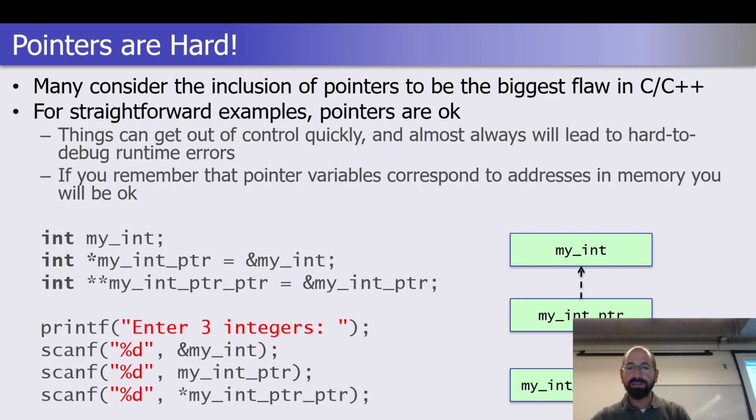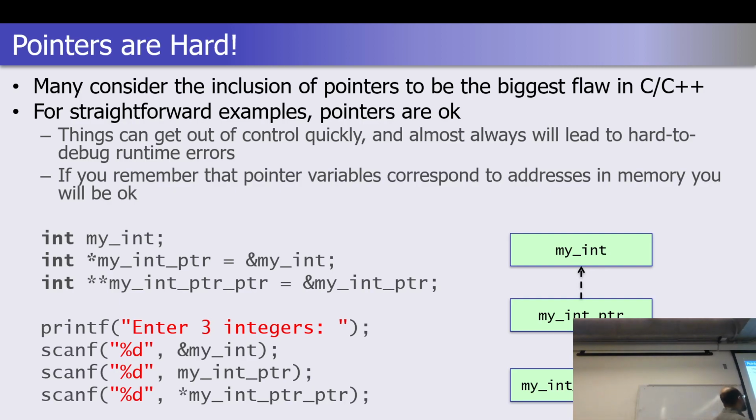And some would say, as they've designed follow-on programming languages, that having access to raw, non-managed pointers is a pretty big flaw in the design of C and later C++. It allows you to really cause your programs to crash with relatively small, trivial mistakes. So for straightforward examples like the swap pointer, we're okay, or at least we can get to an okay place. You read your book, you do some coding practice, you work on the lab, you'll be okay.